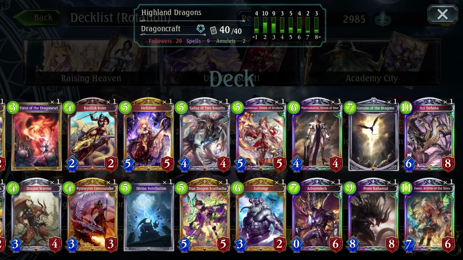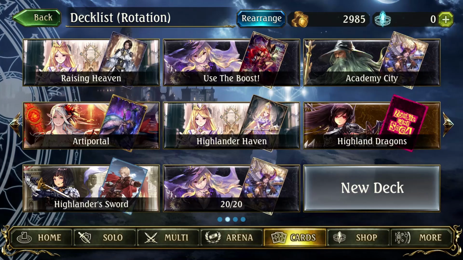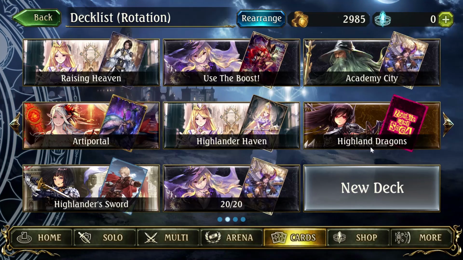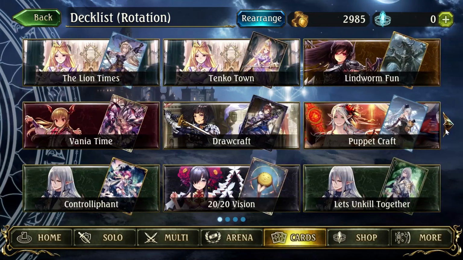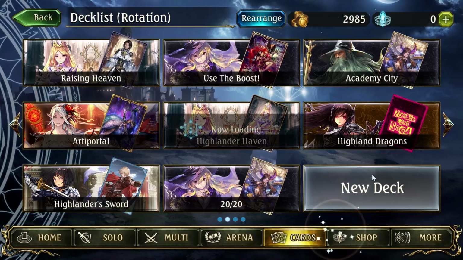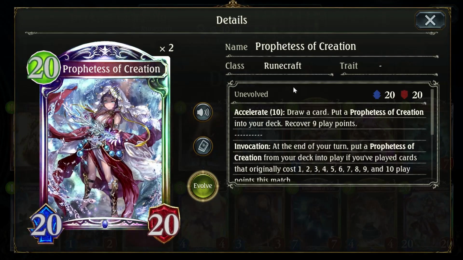I love playing my Highland Dragon deck. I love playing my Highland Haven deck. And one day I'm going to love playing my Highland Sword deck when I put enough draw in here to make the deck actually work for a change. And I know I said we're going to look at 2020, the silly meme prophetess deck, but I'm going to be honest with you, I have yet to make this deck actually win games reliably. So one day when I make this deck work, we'll take a look at it.